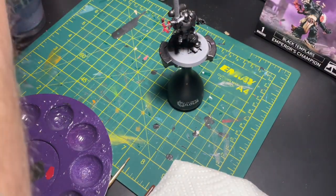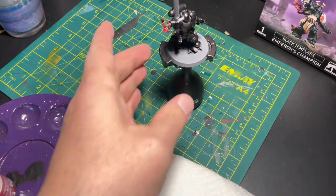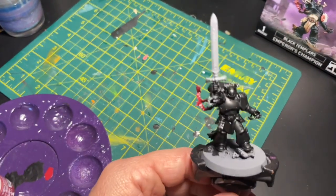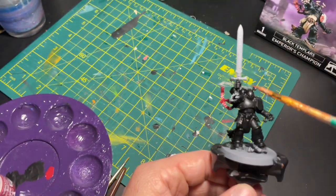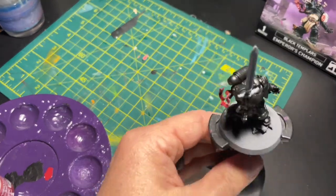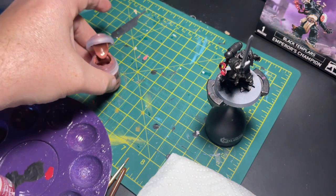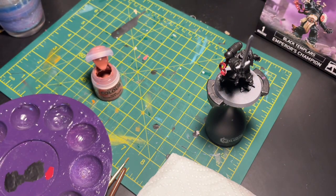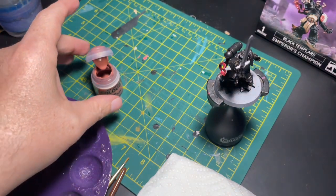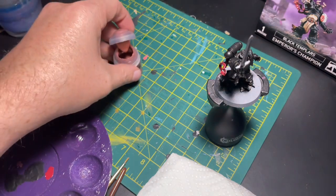And we'll clean off our palette. Wipe it clean. And now we will get ready for the sword. What I will do first is the handle here, which is going to be the only brown that I have, which is Bugman's Glow, right there. Actually, that's kind of thinned already.